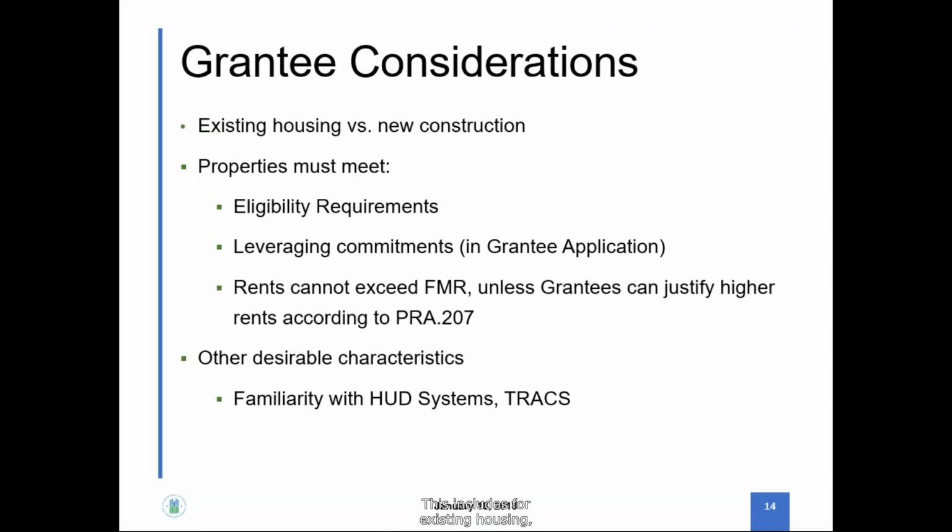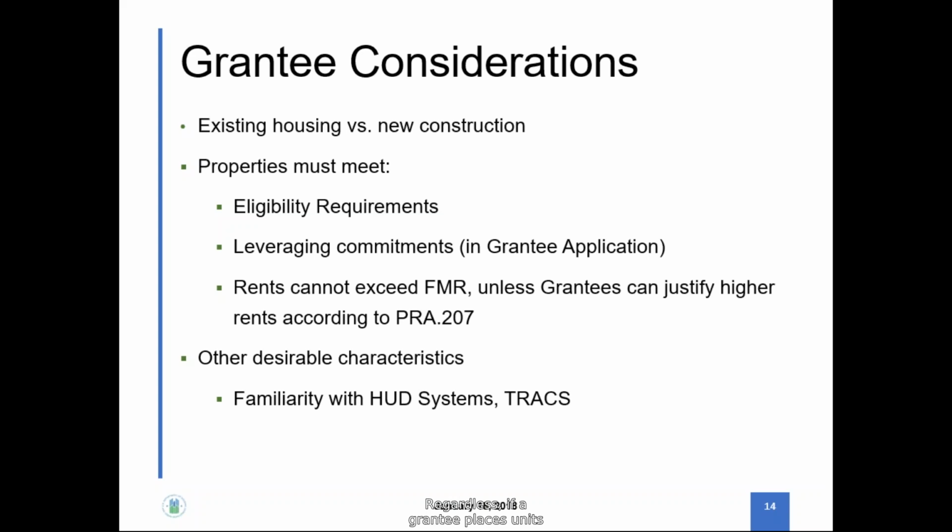This includes for existing housing, a grantee must wait for unit turnover to place an 811 PRA tenant into a unit. This can take many months and even years for enough vacancies to occur to fill all of the 811 PRA units. For new construction properties, at initial lease up, the 811 units will be immediately available. The construction of properties takes years to complete, causing a waiting period for units to become available. New construction units may be in nicer, newer properties, depending on the available stock of existing properties.